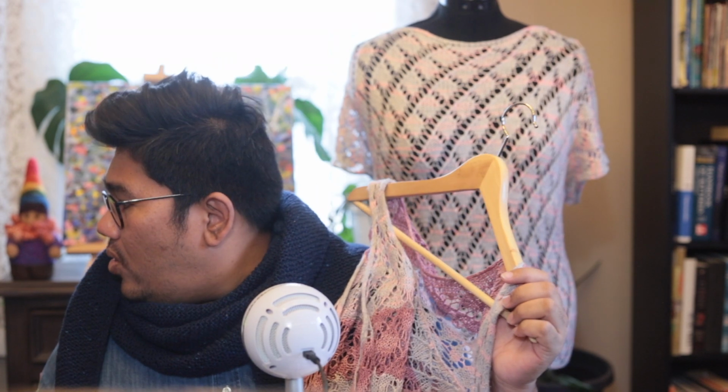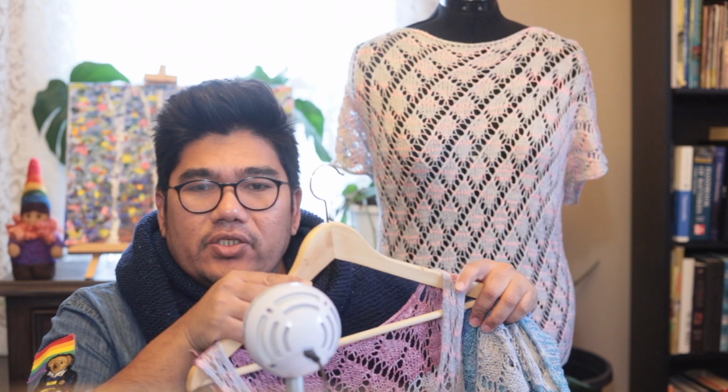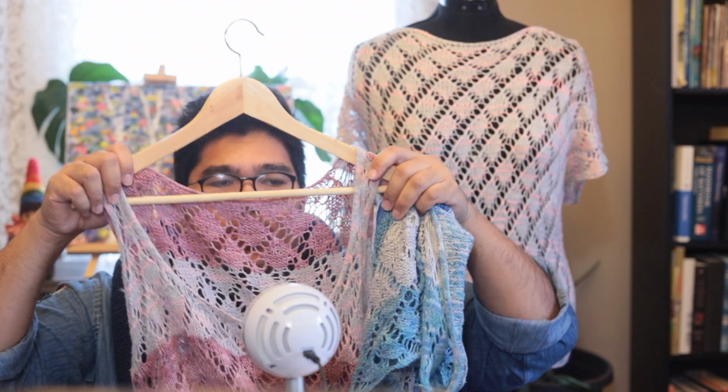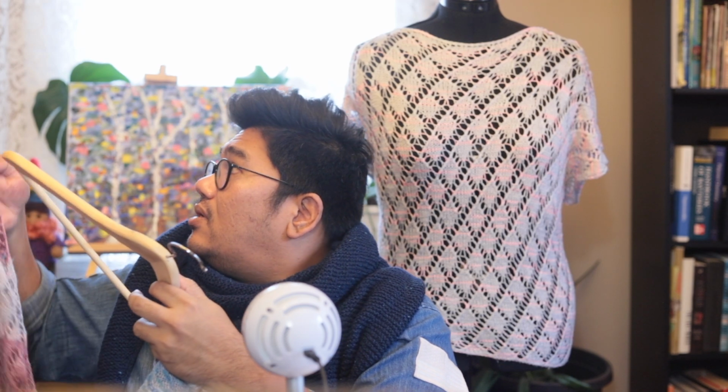I wore this during the Madrid Pride week, and then I went to Cologne after Madrid. In Cologne, I was wearing another one. I was also wearing this in Cologne. But I also made another color. I also wore this when I was in Cologne.